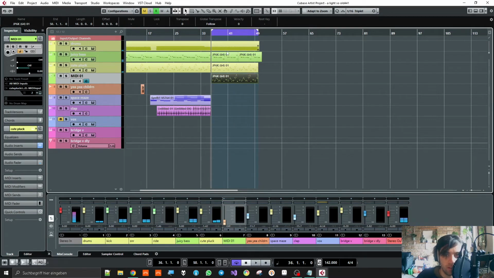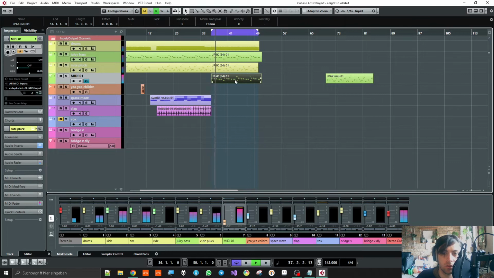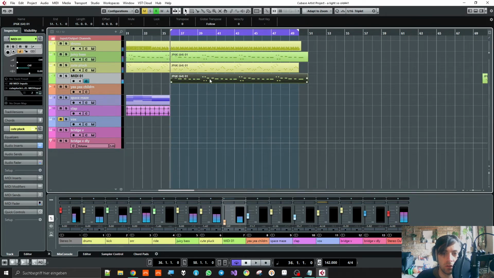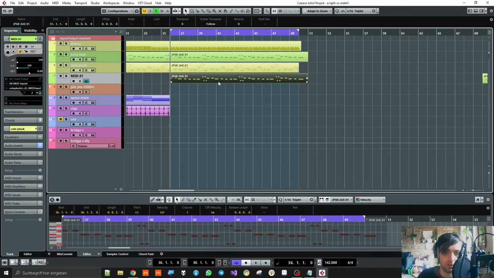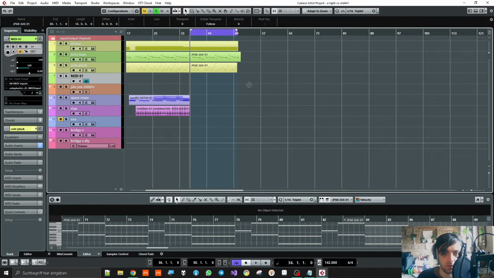Now, the advantage of this, not gonna lie, is that you can just replace the MIDI notes with other MIDI notes, like in this case the bass line. Oh, I don't hear the effect, probably because the notes are too low. Well, in this case, it's not an improvement to use different notes, but you can do that.